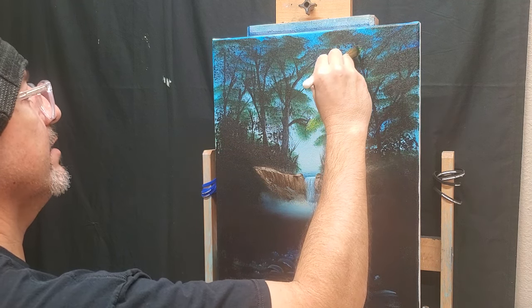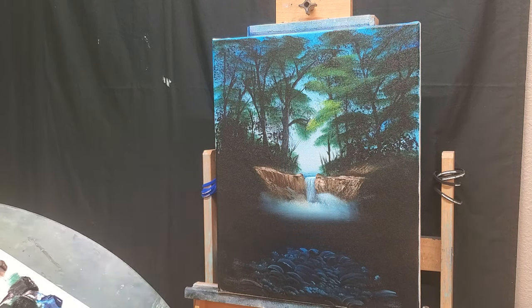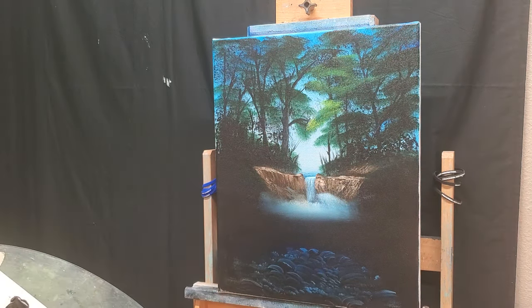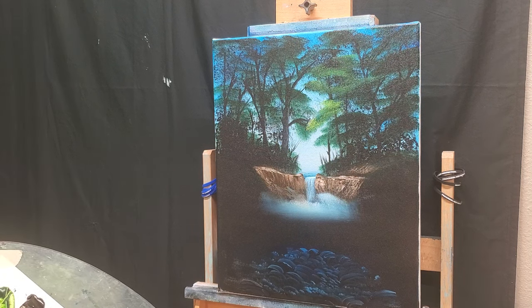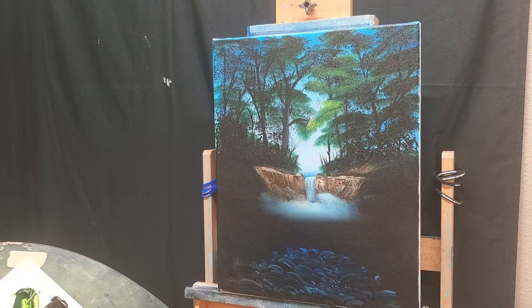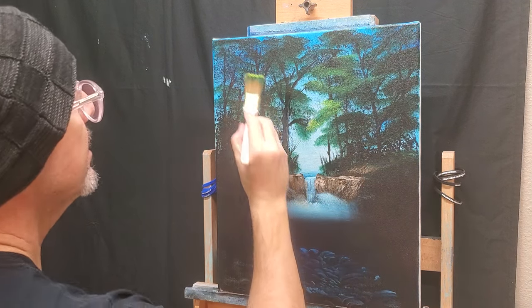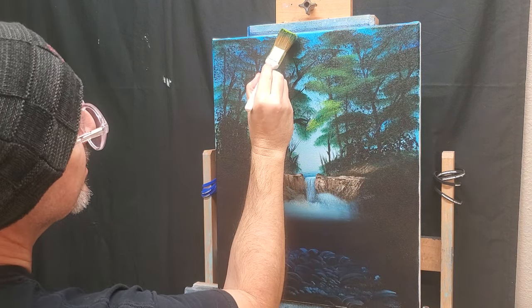Now vary, vary, vary the pressure in your hand. You're going to pick up some more dark from what we're touching there. So wipe out your brush as needed. Come back through. You can use both sides of the brush, nice and smooth, and then push in so you get that ridge of paint. And now maybe we'll do a brighter one over here in the middle.